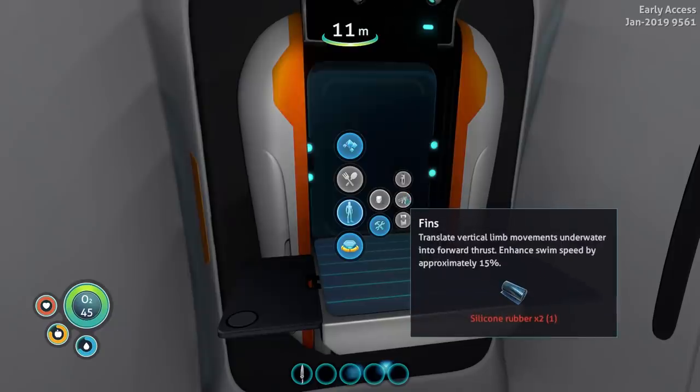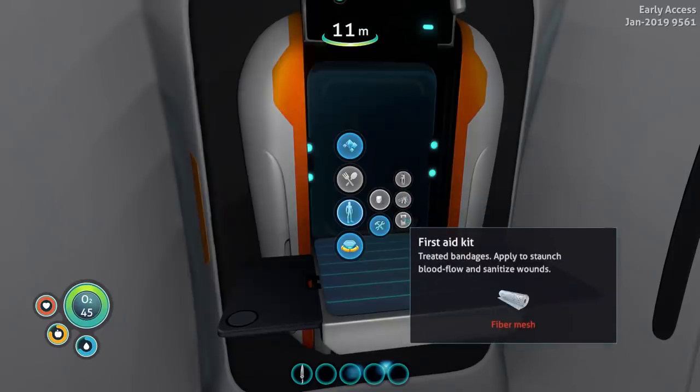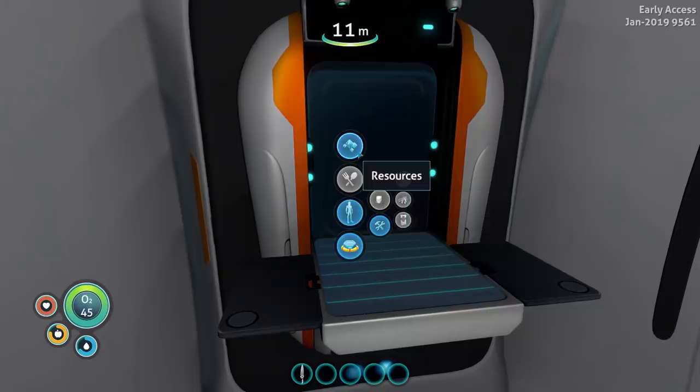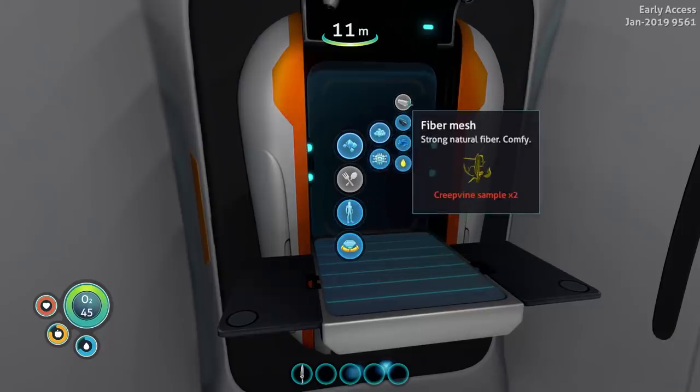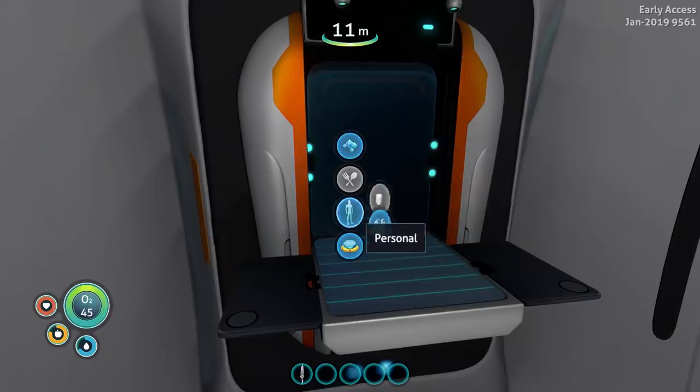Fiber mesh. What's that one? First aid kit. I'm not too worried about that. Fiber mesh for the O2. Okay, so we can make that fiber mesh. Oh no, we need the samples for that. Okay. So what about the flippers?